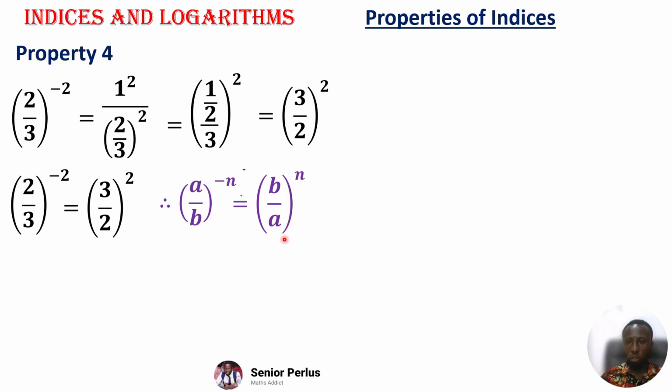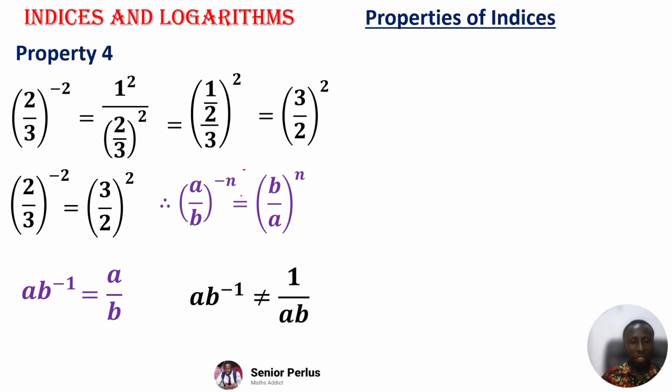I have another one here. A times B to the power -1. Here the negative one is being affected by the B only, not the A. So this one can be written as A times 1 out of B, because we talked about a property which is this. Okay, and this will give us A on B. Good. For this property, A on B.